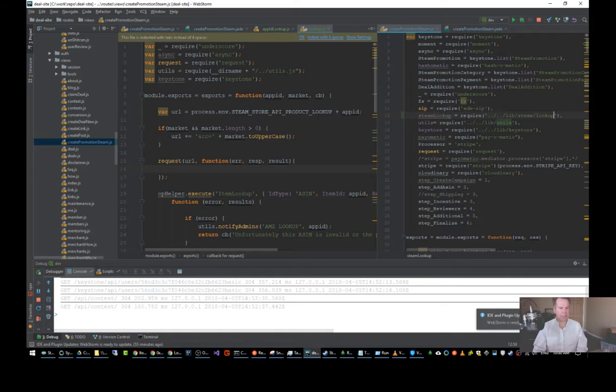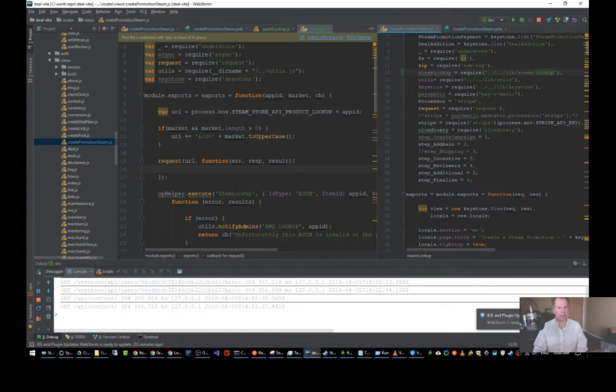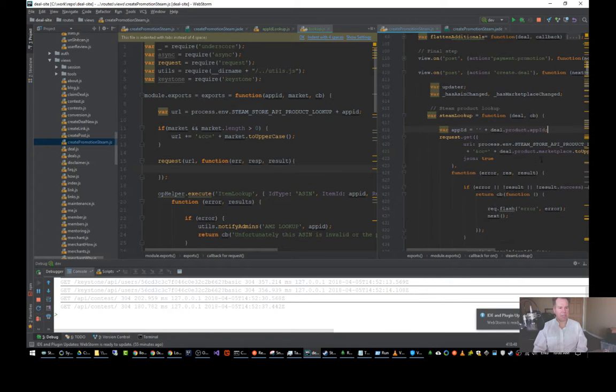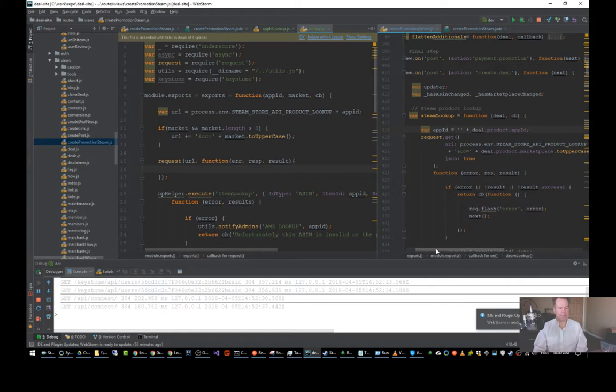You don't need to include the JS at the end. So steam lookup. So I am going to change our lookup here to actually just straight off call steam lookup.